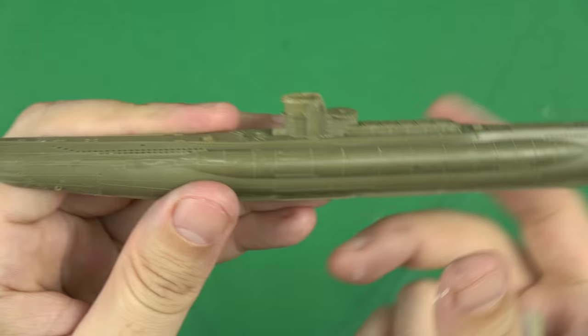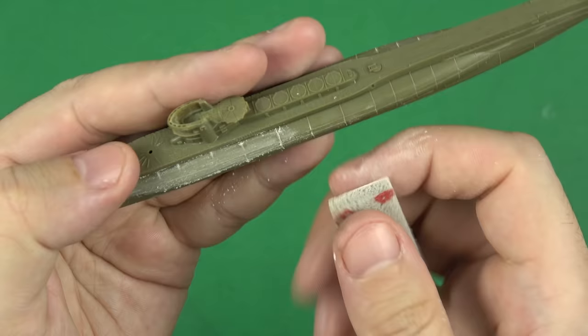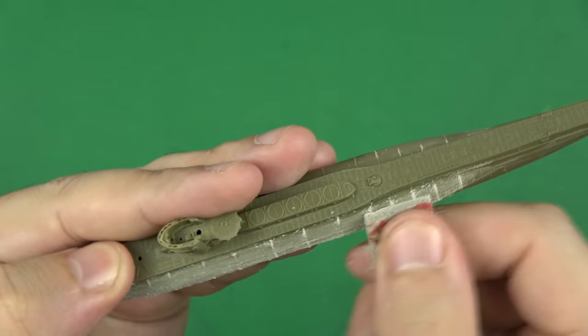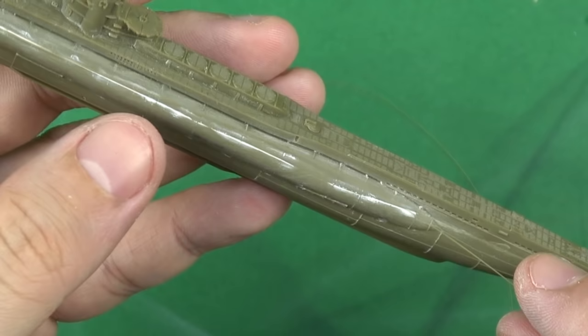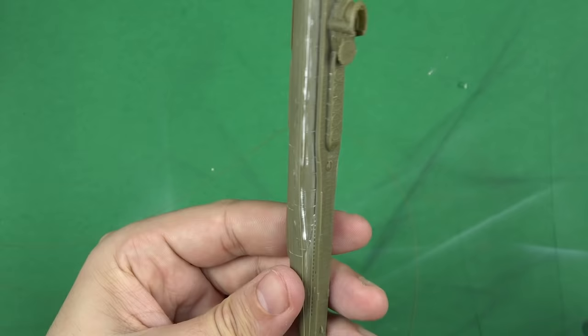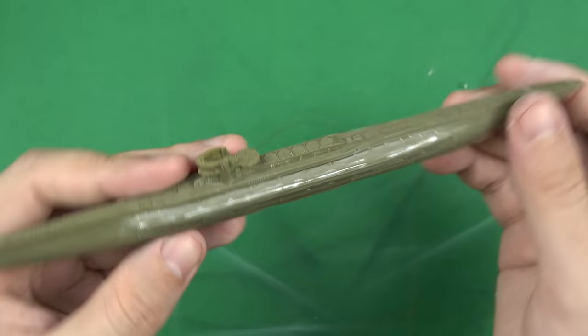This is bad. This connection line runs between a lot of raised details, and I don't think I can do a delicate sanding job on this. After completing the sanding, I'm adding the missing details with stretched sprue. That's way better than spending a few hours on a sanding job.